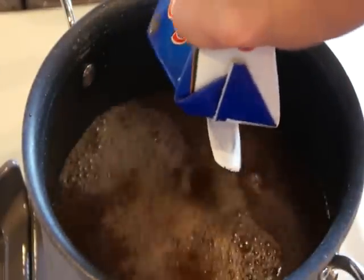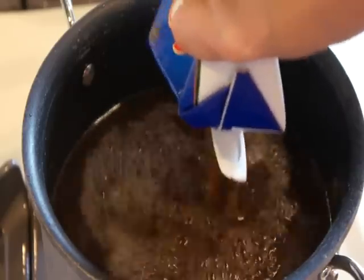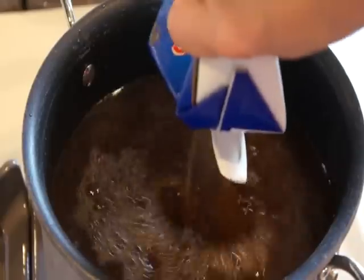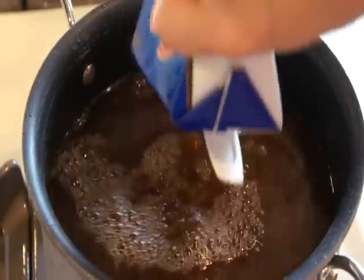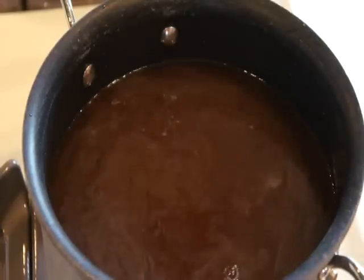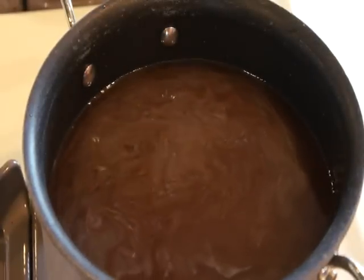And this stuff I just bought, but if you want to make your own, go ahead. So this is a pretty simple process. Just go ahead and put it on. It doesn't need to be a roaring bubble, just bring it to a simmer. About 10 minutes or so on a medium-high.